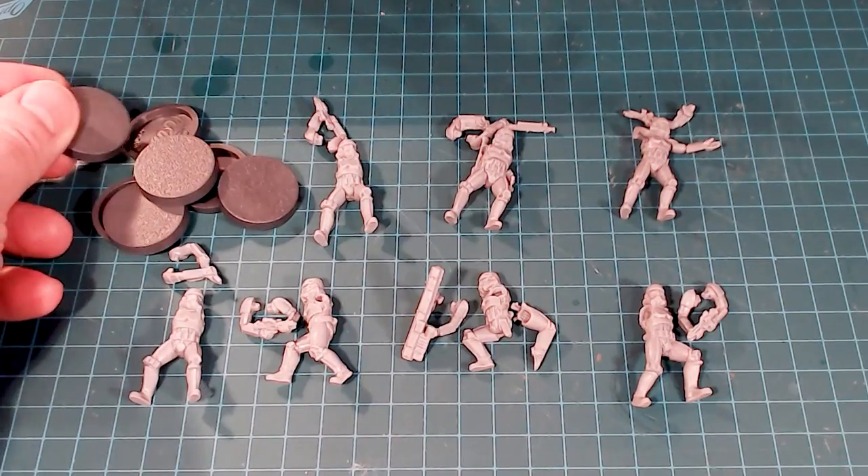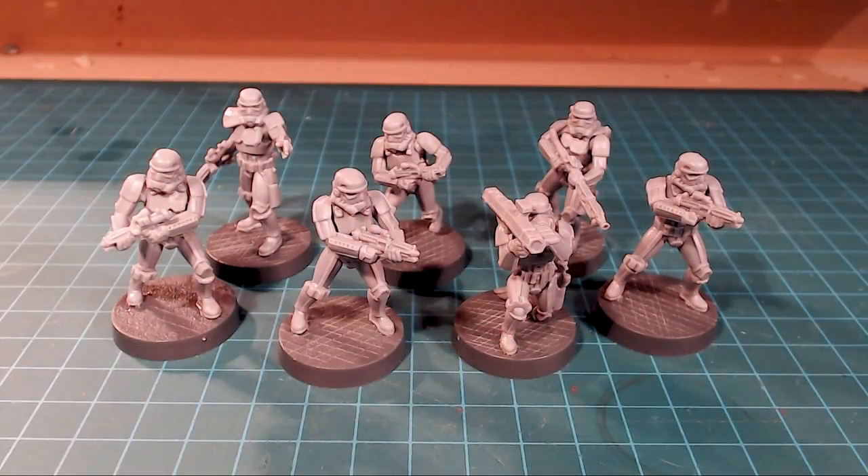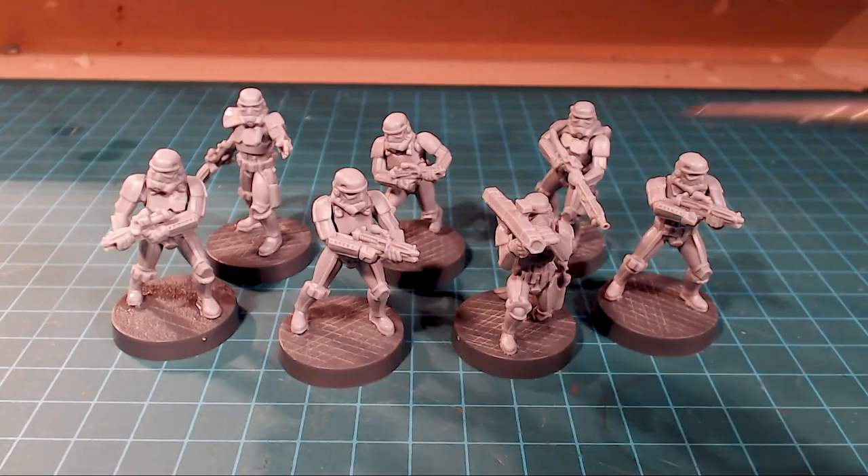There's a little bit of flash on the base but not too bad. The models don't look like they'll need much mold line removal. So I'm going to assemble things up first, then come back and revisit the assembled models and work through the group. We've got our seven troopers all assembled up here, and just like the Rebel Troops, really high quality casts, very little in the way of mold lines, next to zero trimming needed. The plastic is great — some flexibility to it but still fairly rigid. The DLT-19's big rifle was a little bit bent, so with a bit of care I bent it back. Hopefully no hot water bending needed, but it is a concern.